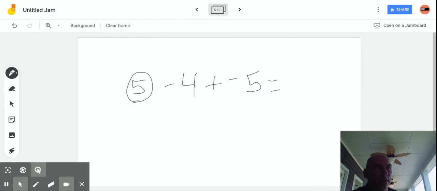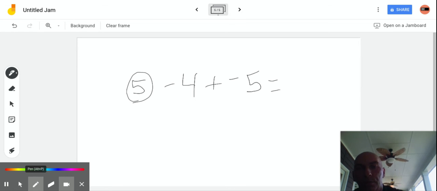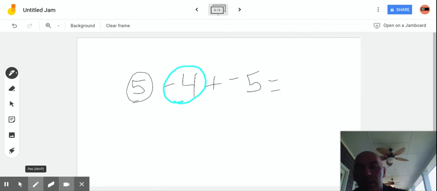Let's look at number 5. We have two integers. What are the signs of both integers? Okay, the first one, fairly easy to tell, is -4. The second one, it has a plus sign, and then it has a negative sign. Okay, the plus sign is telling us we're adding these two. So we already knew we were combining them anyway. The sign directly in front of the number is what we want to worry about.